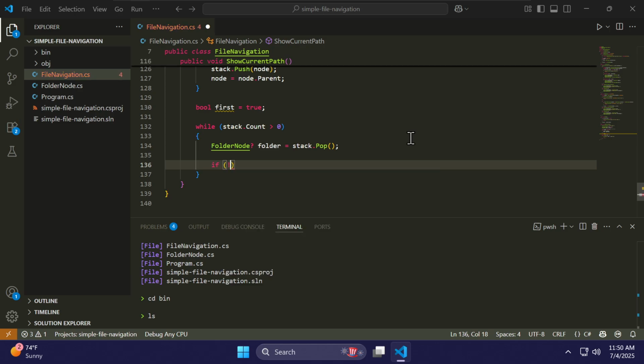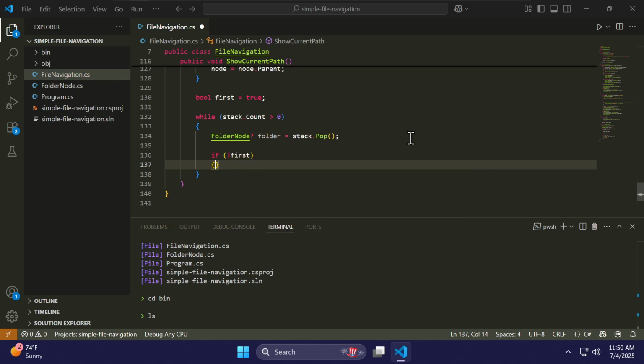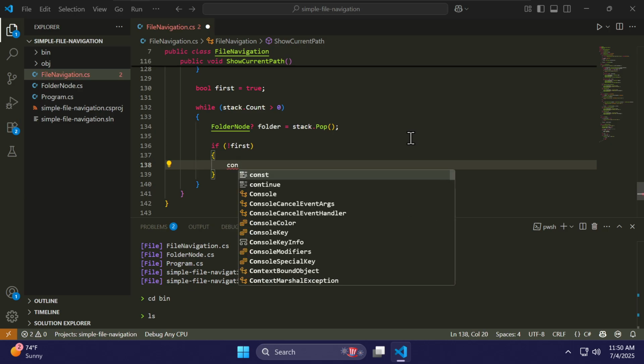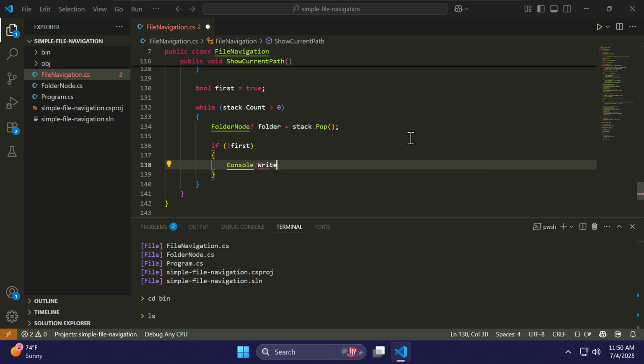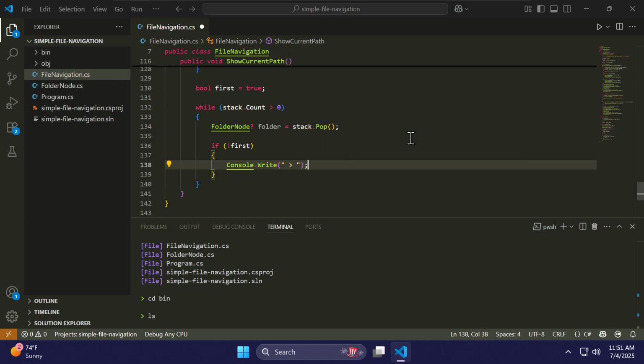So if not first, console.write. So this is to add a separator in between. I'm going to use that for now. We might change that. Better thing might be to have a constant breadcrumb separator at the top and do it like that, maybe. Yeah, let's do that.